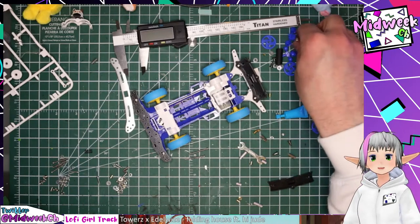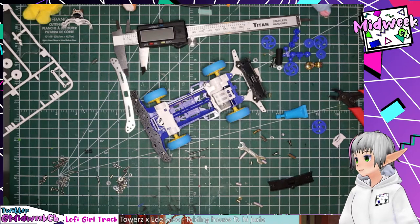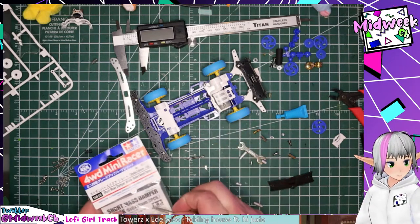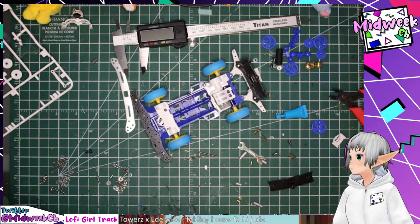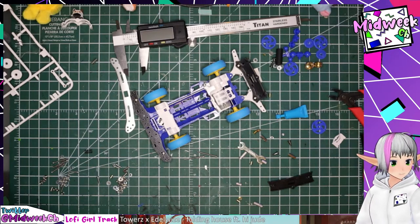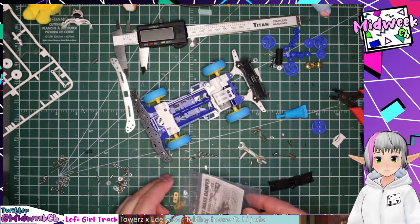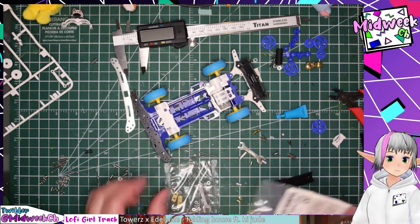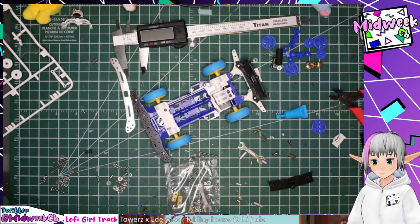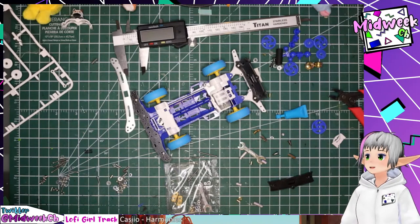So I can take these mass dampers and use them in a different car, because I was always iffy about these mass dampers. These screws are longer. Okay, let's pop out these short blocks. Okay, we're gonna use these. These are for sides, but we're going to use them for the front.